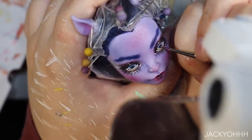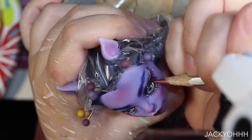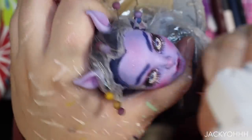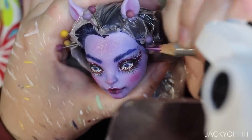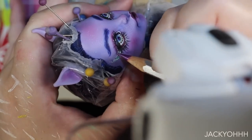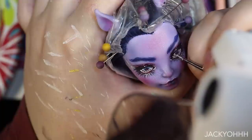I tapped a bit of metallic duochrome purple watercolors on top of her pupil. With Derwent metallic purple watercolor pencil, I am flicking a couple of lashes on her outer lashes. This just sort of creates a black to purple fade that, in my opinion, looks really cool on the lashes.